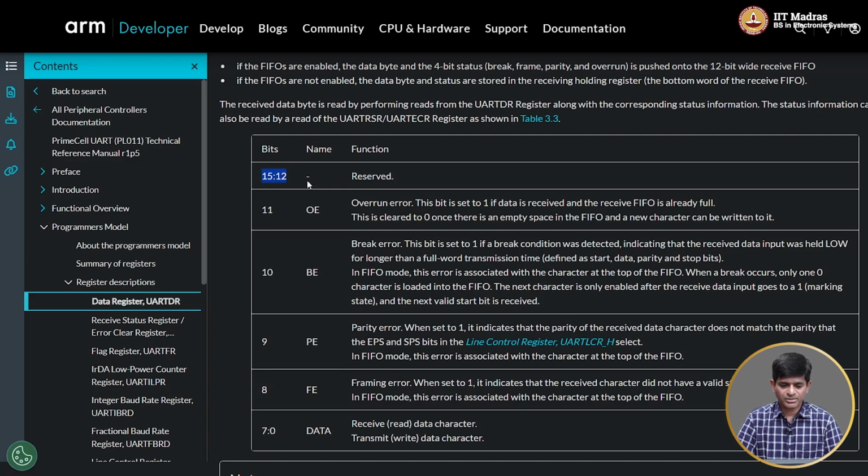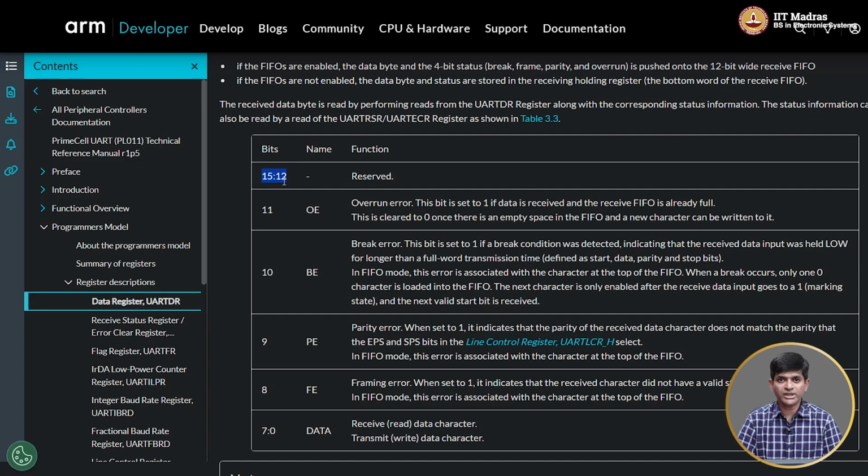It also says that bits 15 to 12 are what are called reserved bits. Remember what I said about reserved and unused bits? Just like we have reserved and unused for the address space, in the same way we also have reserved and unused in the context of individual bits inside a register. When it says that bits 15 to 12 are reserved, you need to infer 2 things from it. One is, if you do write something to bits 15 to 12 of address offset number 0 in the ARM UART peripheral, it basically means that there is no guarantee on how the system will behave.